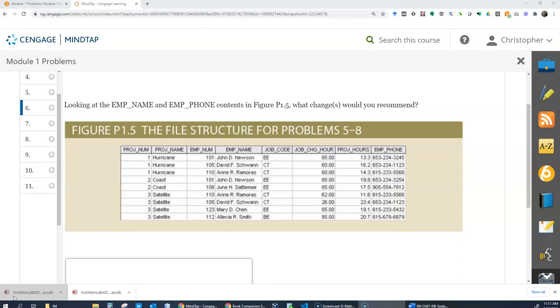And even if you do break it down to area code and the rest of the phone number, which I think over time, because of the way cell phone numbers migrate around and most people have cell phones, area code's becoming more and more meaningless. So I'm not sure about the necessity of having a separate area code anymore. But even if you do that, you don't need dashes anywhere in the phone number. You don't store dashes. Same with social security number.